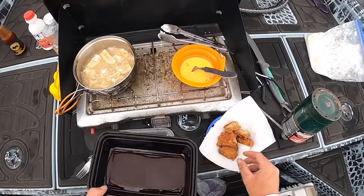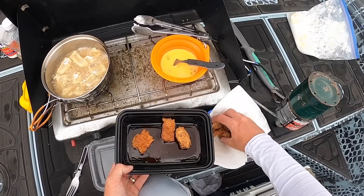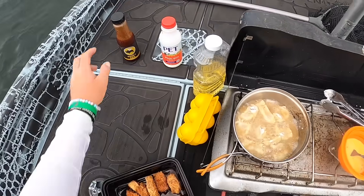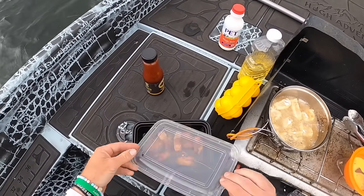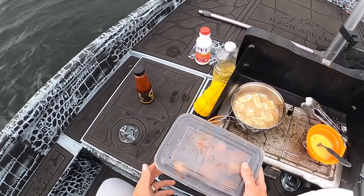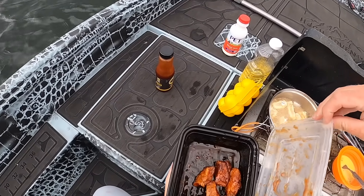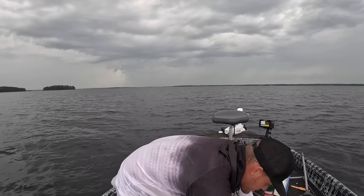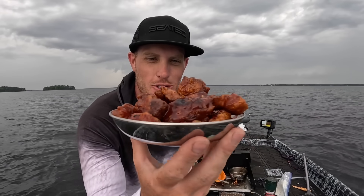What we do now is just drop our nuggets into this sauce right here — bam. Put a little more sauce over them, put the lid on, and then just gently, ever so gently, toss our nuggets in the honey barbecue sauce. Take a peek inside — I don't want them to break apart. Oh my goodness, that looks amazing. Ladies and gentlemen, I present to you: honey barbecued striper nuggets.